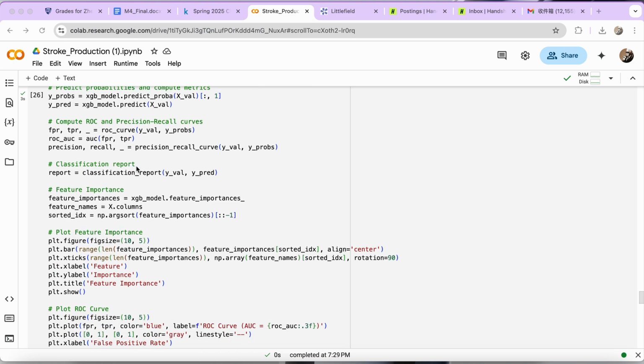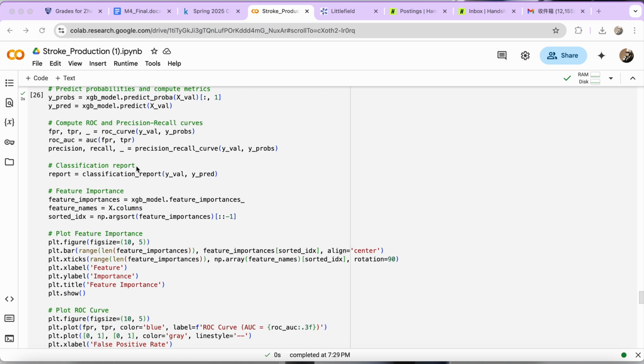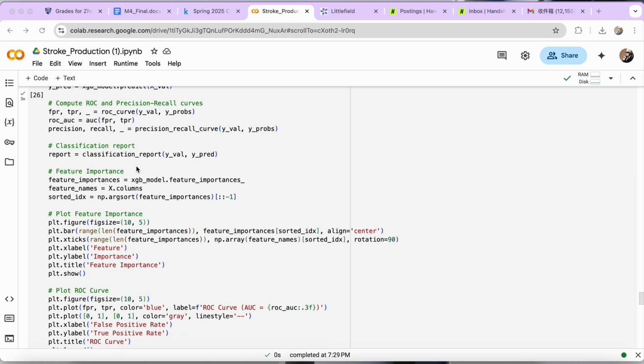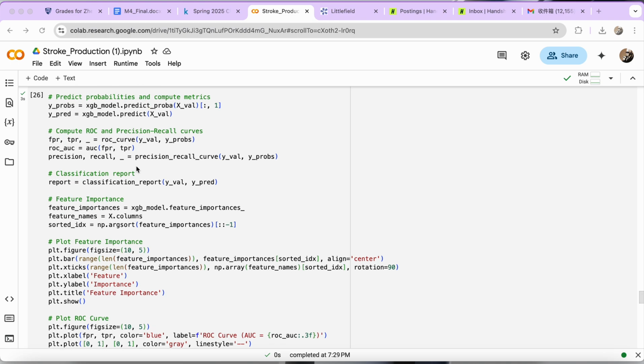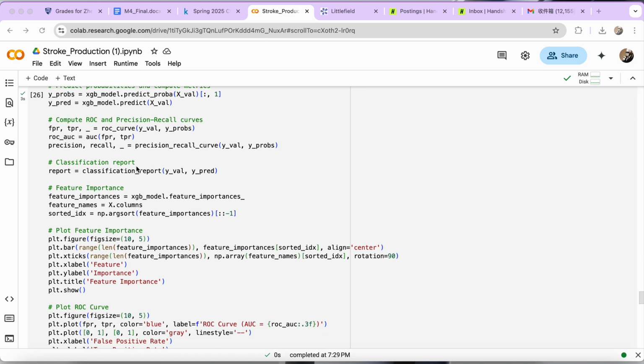And the third thing I did is handle the class imbalance. Since strokes are rare in the dataset, the model initially struggled to predict them. I addressed this by using scale_pos_weight equal to 5 to give more importance to the stroke cases.